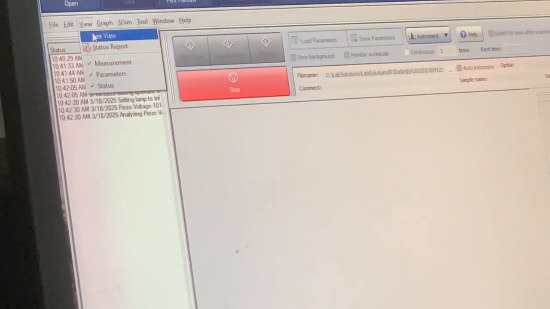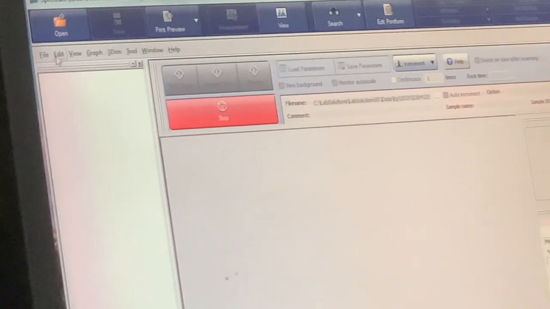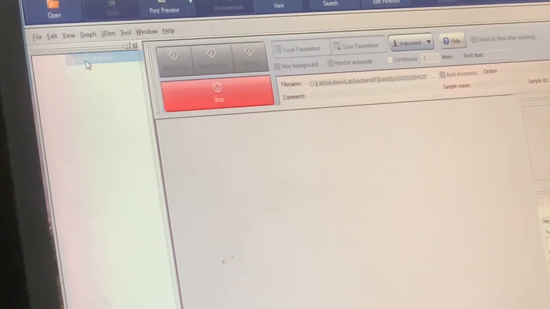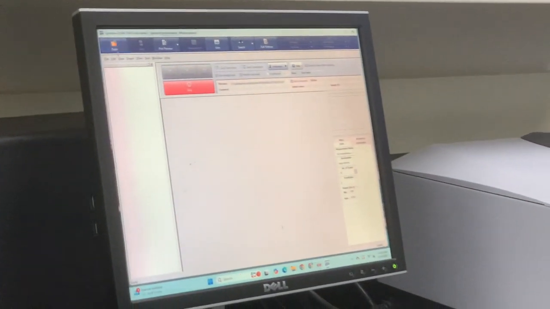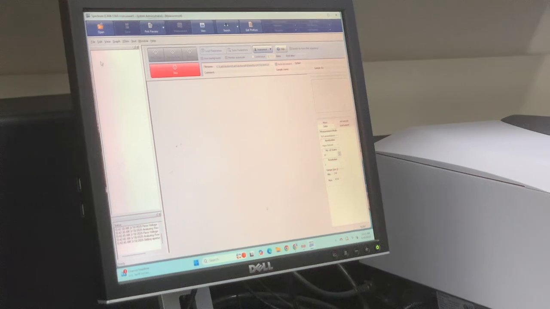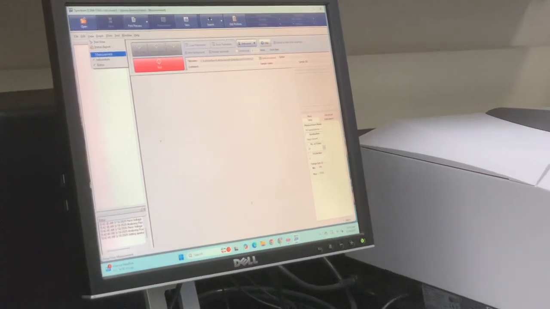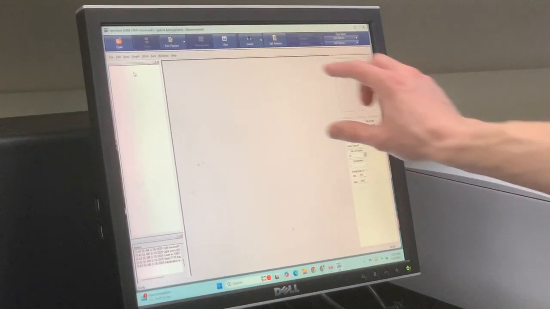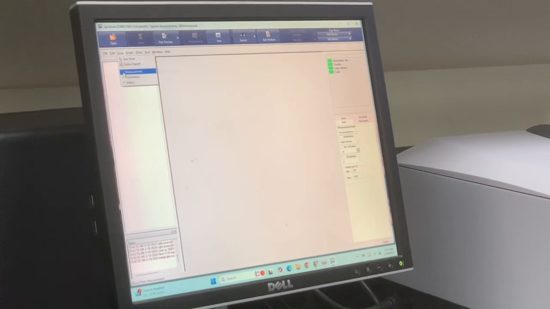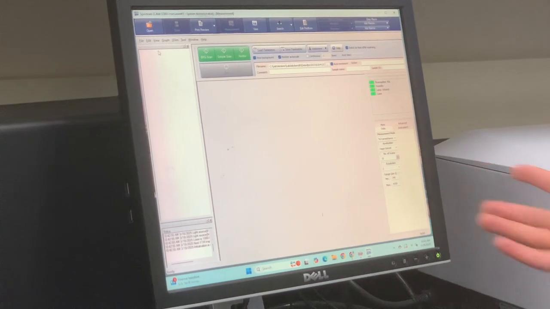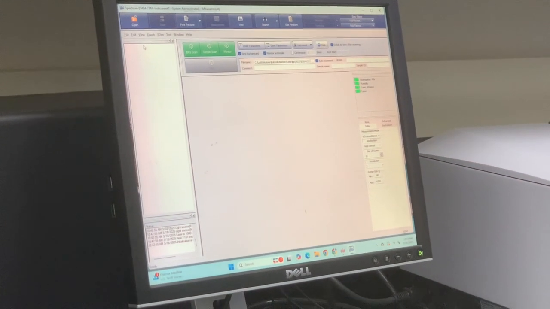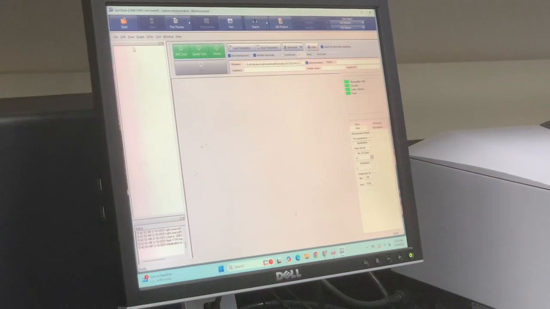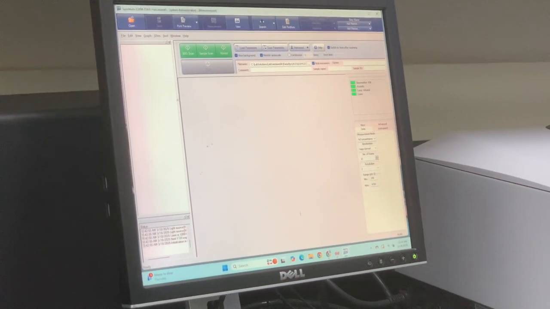Oh, sorry. Or maybe it doesn't want to hide it like that. Status report, for example, should be showing down here, and then it goes away. Now it comes back. Measurements, so you see the check mark on the side. Unclick it, it gets rid of all these buttons up here. But typically, I like to keep everything available, but it is a kind of small screen, so if you need more space to see what your files look like, you can get rid of some of the extra stuff at that time.